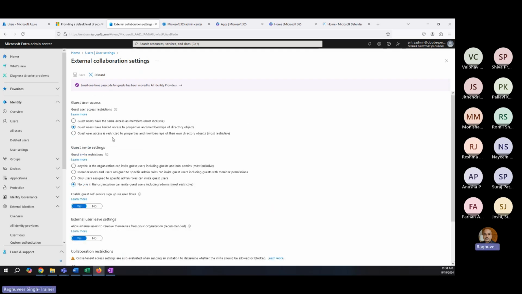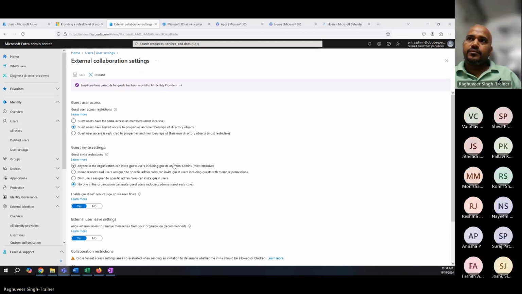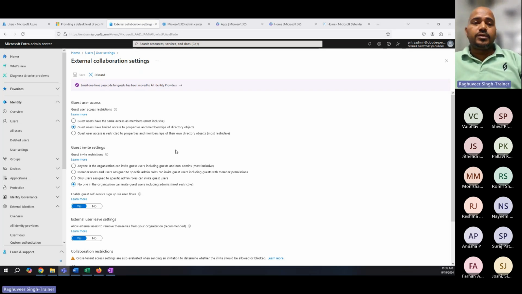So these are my settings with respect to external collaboration, which is very important for large organizations because you can't work in silos. You need to collaborate with outsiders to share your knowledge and experience and benefit from there also. Is everyone with me on these settings, the external collaboration part? Any question, guys, on this?